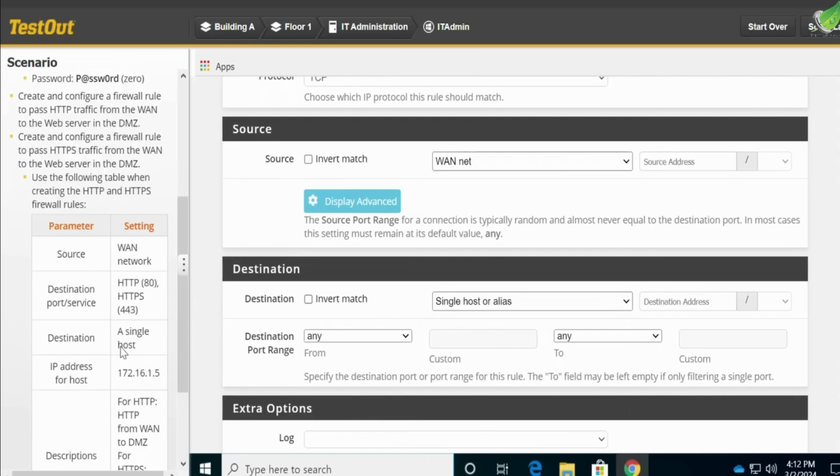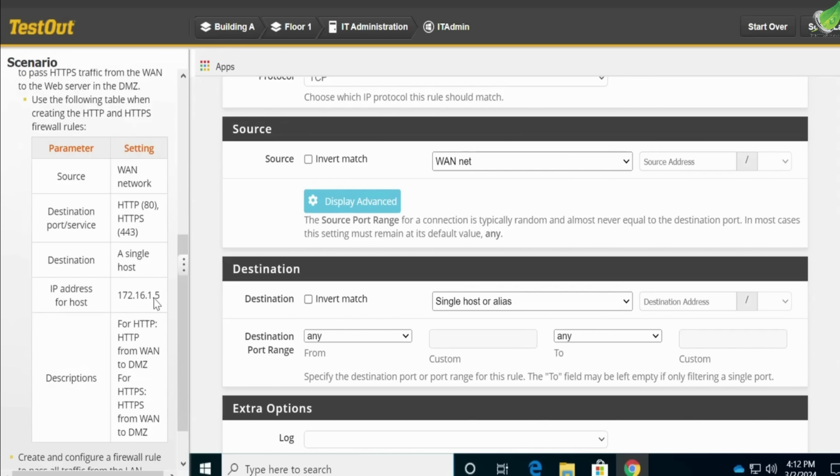For the destination address, let's see what we have. The destination address is going to be 172.16.1.5. So we just copy and paste here.